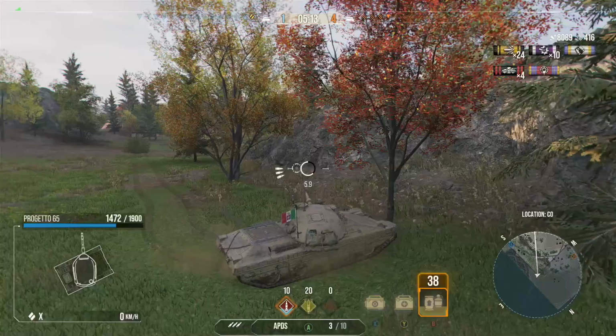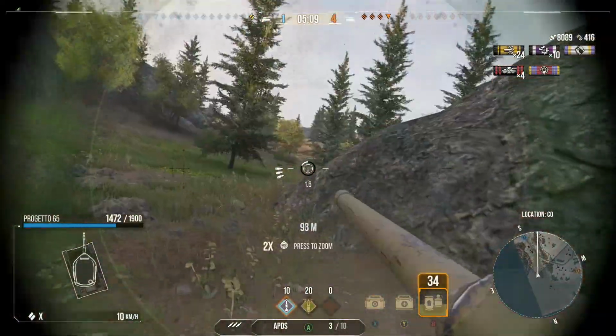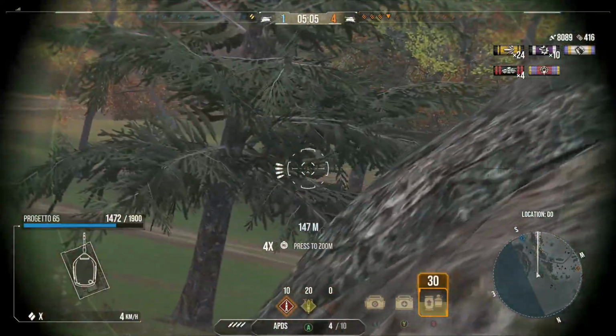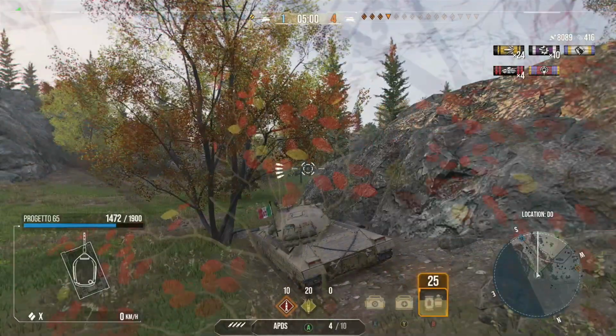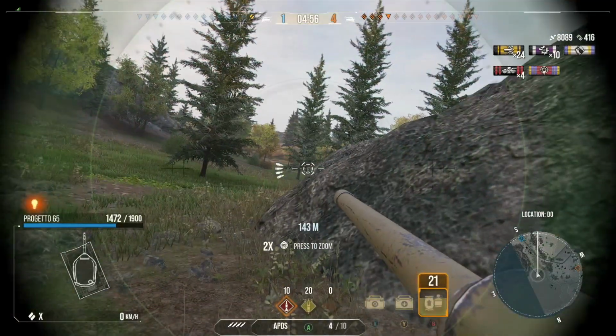So hopefully that Foch will keep driving, trying to chase Tubby Woods down, and then Tubby Woods could get the shots and pick up a kill here. So he's just going to wait patiently here, just hoping that TD is going to follow him from his last known location, and then try and catch him off guard. And yeah, I think he's on a 2-shot to him, so hopefully he can try and get his shot in.